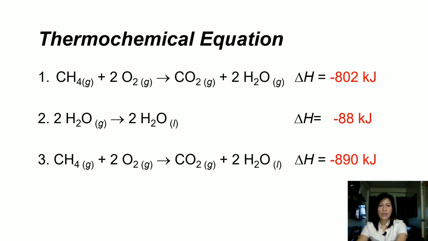The formation of carbon dioxide and water from methane and oxygen may also release 890 kilojoule of energy. So these are examples of thermochemical equations that you will see in books. Every time you see a negative value of energy as delta H, or change in enthalpy, that means heat is released or given off by the system, or the chemical reaction is accompanied by a release of energy.